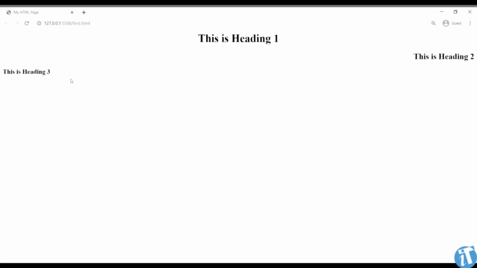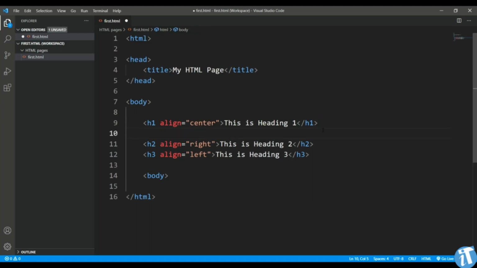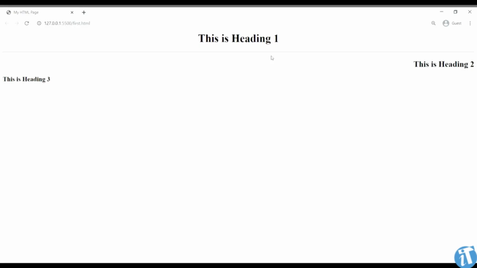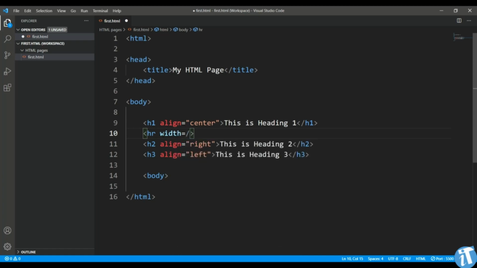So from now onwards, whichever tag we start learning about will have some attributes followed by a few values. For example, as we have discussed the horizontal line, that is HR, that was used to put this horizontal line. But if I want to change some of the things in that default HR, I will again use the attributes, like width is the attribute, and here I will say 50%. That means 50% of the complete width will be assigned to this HR.